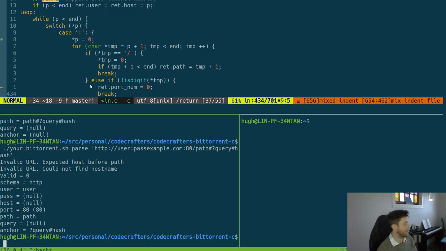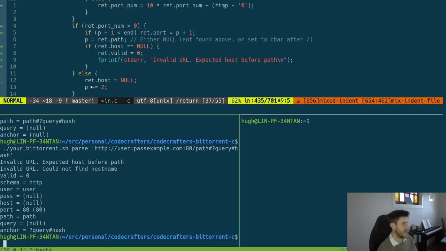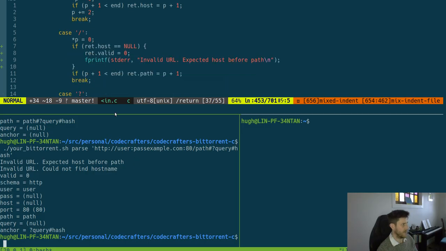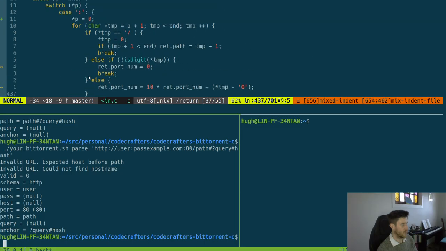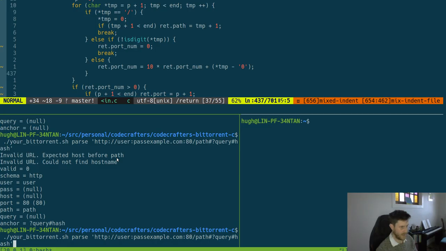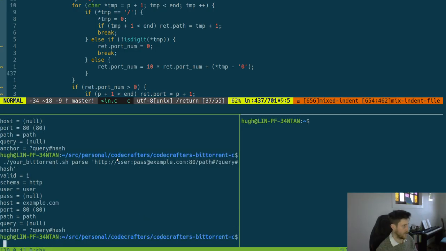Forget that. But then when we get a colon, when are we setting the pass? Like in a valid case. Yeah, we're not actually setting the pass.